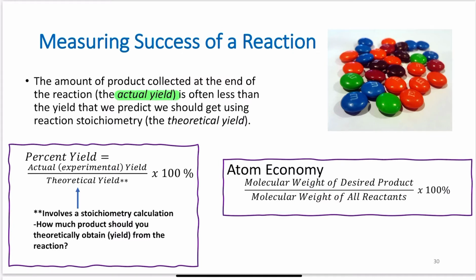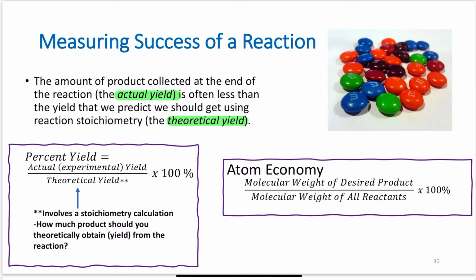And this is often less than we predict you should be able to obtain, based on stoichiometry, which is called your theoretical yield. So doing a calculation tells you how much could you theoretically produce. However, what we find is that in most reactions, we don't actually make that much. We can have side reactions, we can lose product in purification steps. Some reactions don't go to completion. We have equilibriums. All these things can happen to make a reaction not produce what we think it should produce based on what we put in.